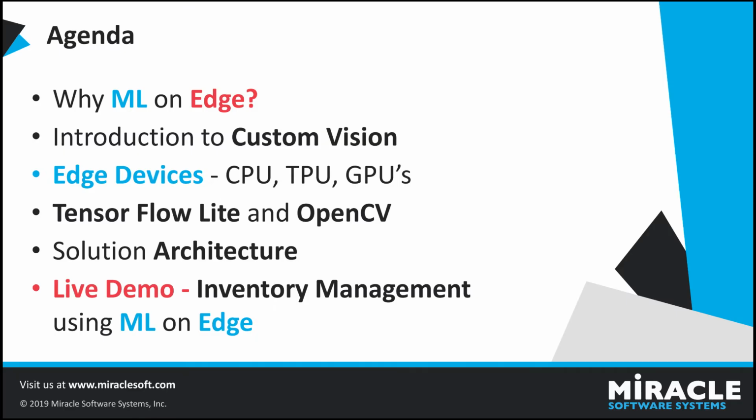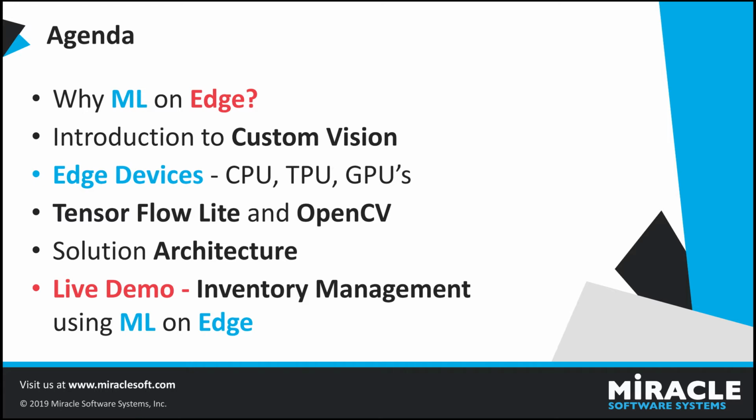Today's agenda would be why the machine learning model is running on edge, and a bit of introduction about Custom Vision, and then I'm going to talk about edge devices like CPUs, GPUs, and then TPUs, how they were evolving slowly, and how they're actually helping us in terms of having your machine learning models running.